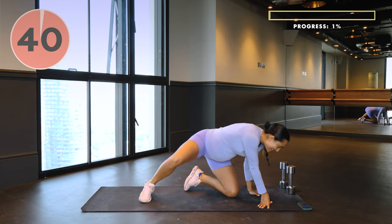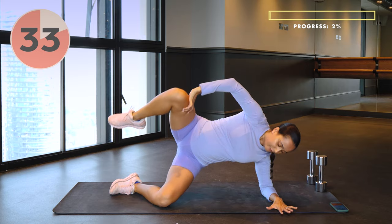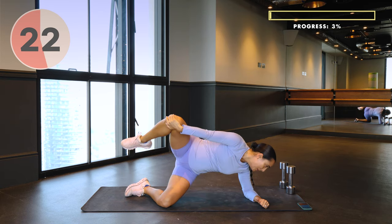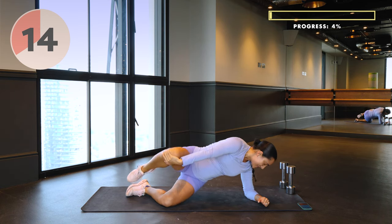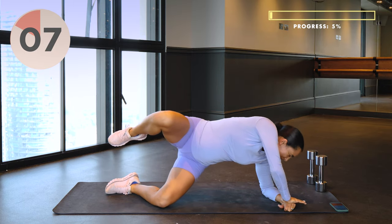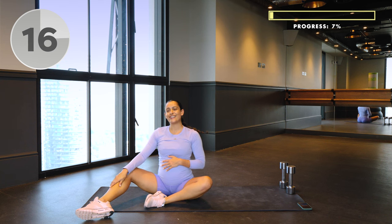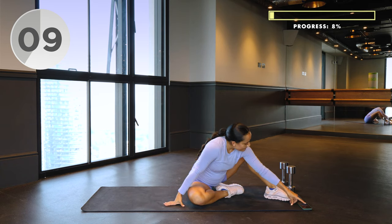40 seconds on. I would recommend that you count your reps, so if I'm moving too quickly, don't move at my pace. We want to make sure we're doing the same amount on both sides. Breathing in and breathing out. 10 seconds left, then we get a break. You can stop at any time, of course, but just keep those reps even on both sides. Nice deep breath in, relax the body, keep everything nice and calm, relax the shoulders — just checking in with our glute, checking in with our back.